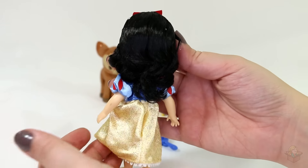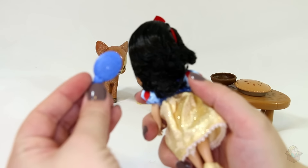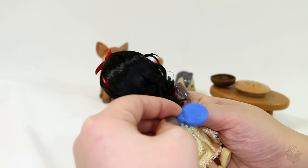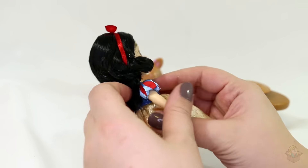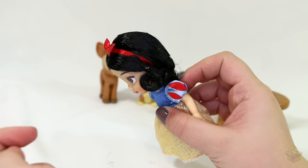Here's what she looks like from the back — her hair is really cute, I really like her. And she came with a little brush; just have some detailing on the back. Can brush out her hair — it is a little bit crusty. I actually don't want to brush it out too much because I think it looks nice styled the way it is, so I'm just going to leave that. There are a couple little pigtails in the front.